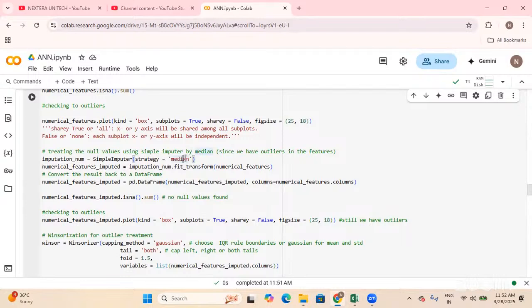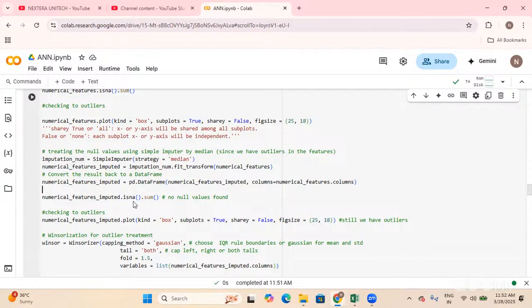Once after initializing the simple imputer, that particular function will be applied on the data and we'll get the transformed results. This array gets converted back to a data frame using the DataFrame function from pandas, and we are going to store the output in numerical_features_imputed.